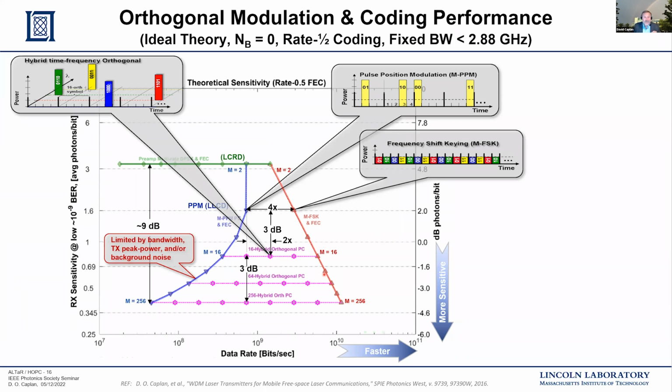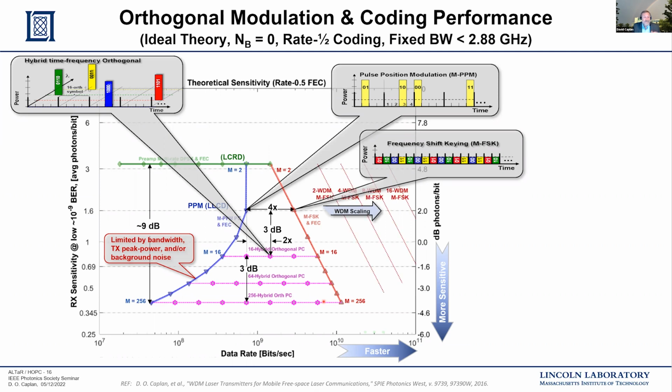And you can also imagine adjusting the number of positions and frequencies of your design so that you can actually operate over one of these constant sensitivity curves over quite a wide range. And so you're just limited by the practical limitations of your design. But the key point is, if you have transmitters and receivers that can work with these waveforms, there's a lot of flexibility and a lot of performance gains in terms of sensitivity to be leveraged.